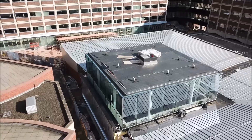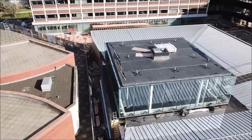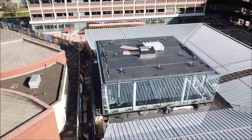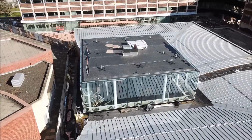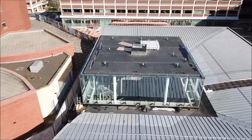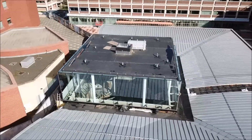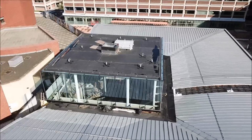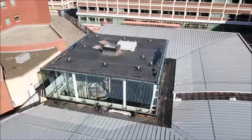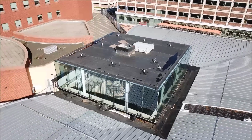We're now flying over the north, and it's worth noting that the roofers have been out here. This area is now watertight. You can see some of the bags in the area where they were working. You can actually see inside through the glass. It's so clear. We turn the corner here a little bit. You see some of the existing panels have been removed for some new fall protection pins that you see right in through there.